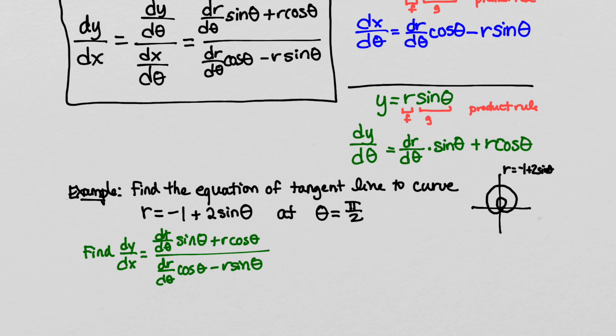All right, so the key pieces. Sine theta is just sine theta. Cosine theta is just cosine theta. So those we just leave as they are. But like you said, Andrew, what we have to do is replace r with the function r, and replace dr d theta with the derivative of r with respect to theta. I know what r is. r is given to me. It's right here. I can get dr d theta.